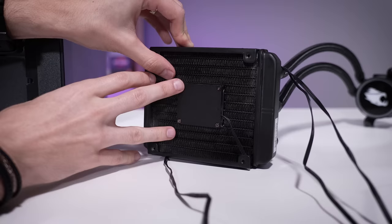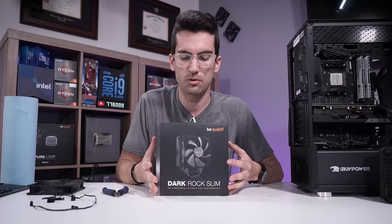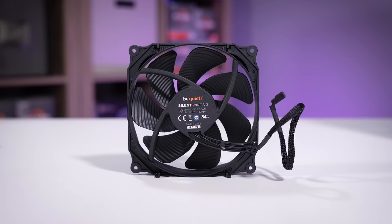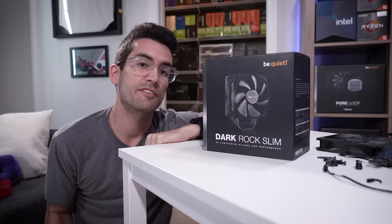We'll be swapping this AIO with something much more dependable — the Dark Rock Slim from BeQuiet. This is an air tower cooler, not too large, so it's most likely to fit any normal build out there. These smaller tower coolers are fairly universal and come with very quiet fans for silent operation. You get a beautiful black ceramic construction, aluminum fin stack, copper heat pipes, a decent cold plate at the bottom, and a pretty sweet top cover with the BeQuiet logo. You also get a 120mm Silent Wings III fan with PWM support — these fans are among the quietest in the business. Check it out via the link in this video's description.